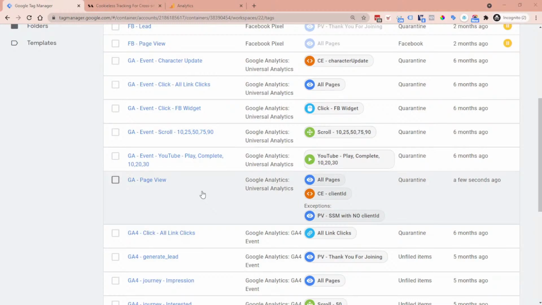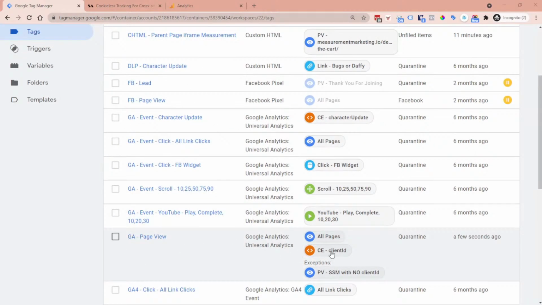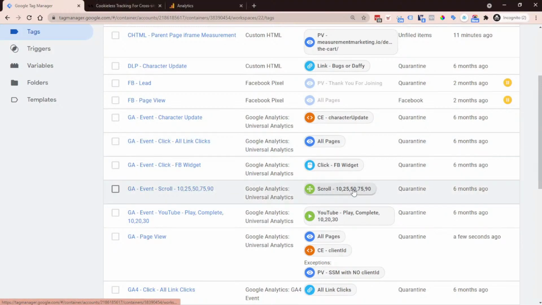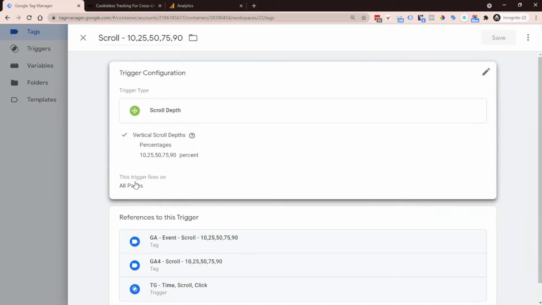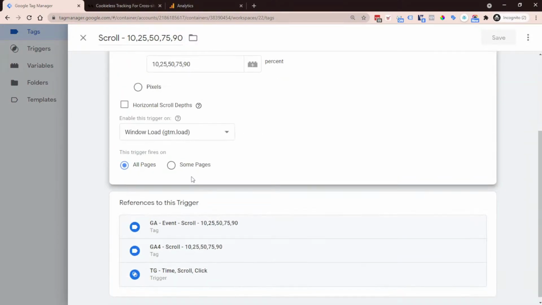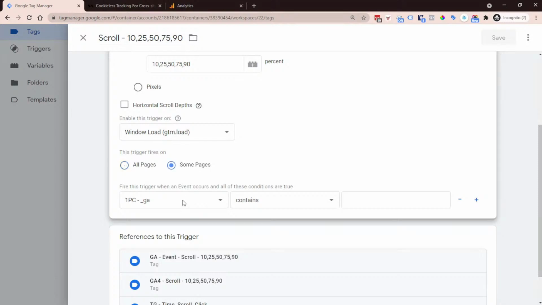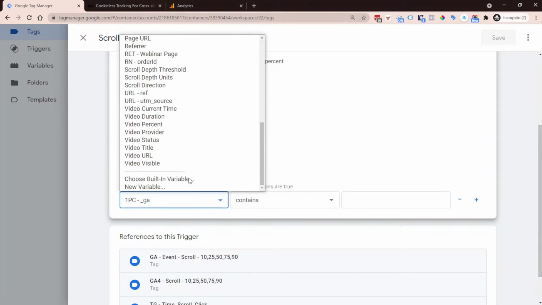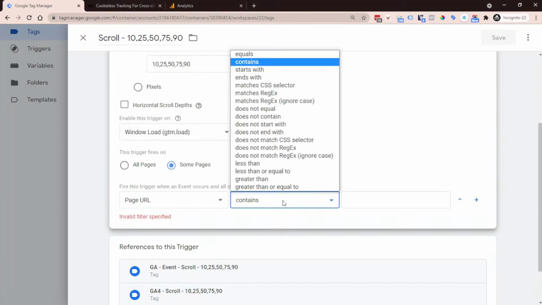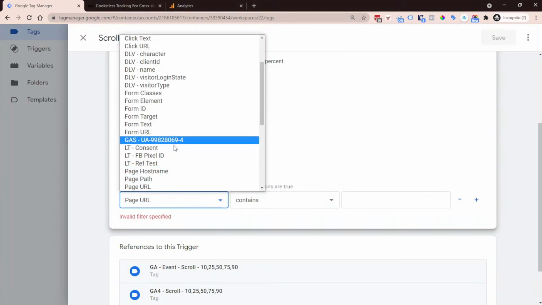The other thing that you can do, let's say it's not necessarily a page view that you want it to fire because you don't want it to fire an extra page view for whatever your setup reason is. Something like this for scroll, instead of saying this trigger fires on all pages, you could say some pages, and this is where, depending on your setup, you can say page URL contains, or excuse me, we could do it this way too.